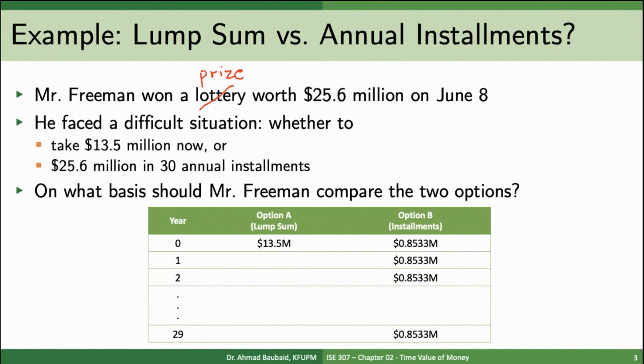I wanted to hear your opinions. If you chose option B, like Saleh did, for example, why? And we said it could be the total, you just compare two numbers, 25.6 versus 13.5. Could be because, as Saleh said, that the investment maybe will not grow enough. And so maybe that's why, again, you would choose the total. Other people chose option A because they can invest this 13.5 million and it will grow. They assume it will grow.